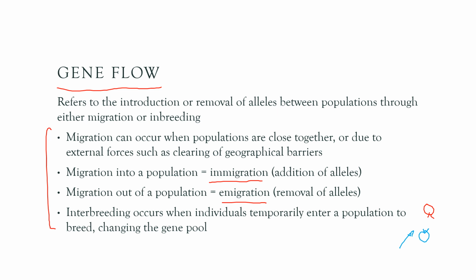So gene flow can also affect allele frequencies by either migration or interbreeding. Depending on whether they're being added or removed, this can either increase or decrease genetic diversity depending on the scenario. So in this scenario, for instance, this blue beetle migrating over to this red population and interbreeding there could increase genetic diversity in that population because now we have more variety of alleles. But let's say that that blue beetle was leaving this population and removing alleles from that red population, that might decrease genetic diversity because we would be left again with just red alleles. So it depends on which direction this is going in.